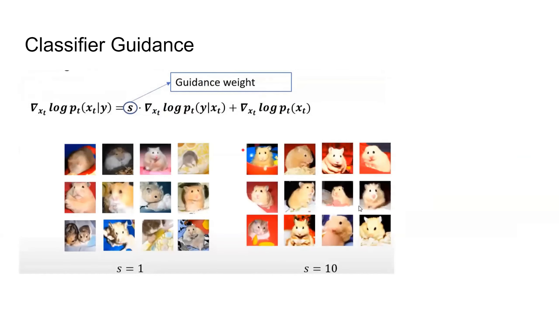What does the guidance do? We have a hyperparameter S that we will use in the algorithm — it tells the model what condition you want to generate and how important it is. As we can see, if S is 1 we still get some mice, but when S is 10, it emphasizes that the mouse is very important, so the images don't have a lot of other objects compared with S equals 1.